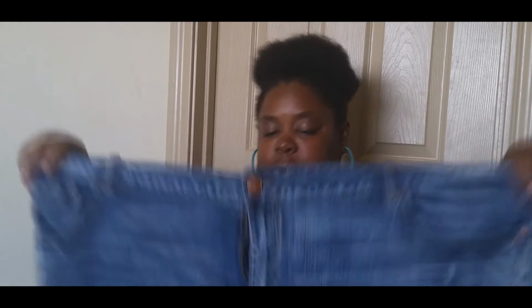This is Lane Bryant. Got these cute distressed capris, $20, y'all, on clearance, so that's a good deal. I don't know if you can see them real good, but they're some cute little distressed capris. I am going to include pics of these items in this video. So yeah, they were $20. I'm like, hey, I'm going to be rocking these soon.